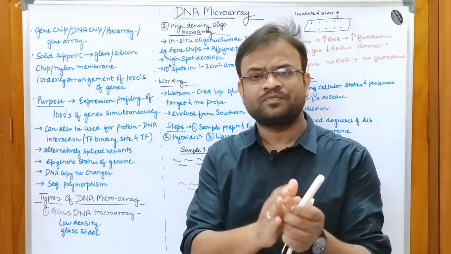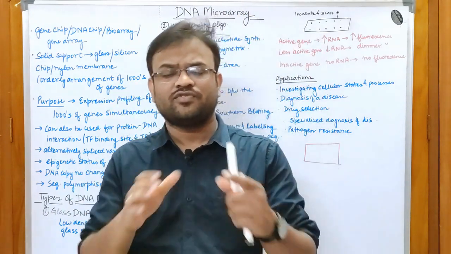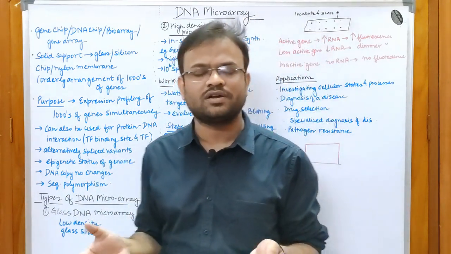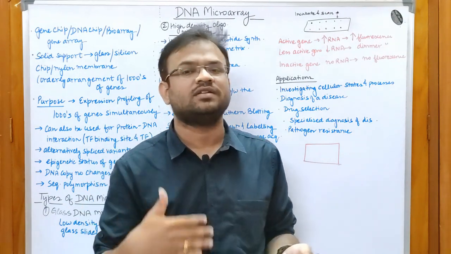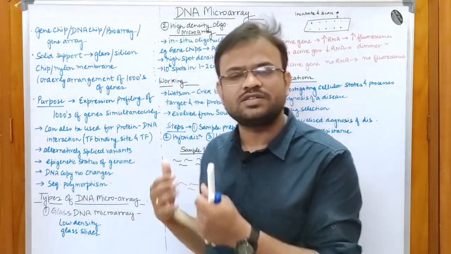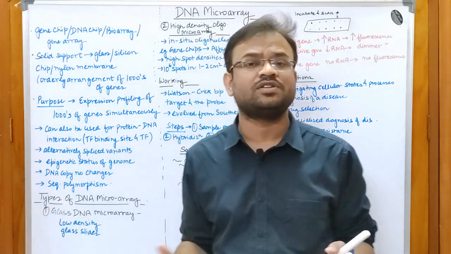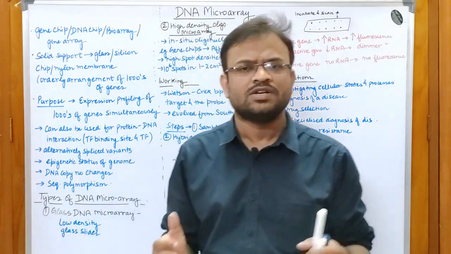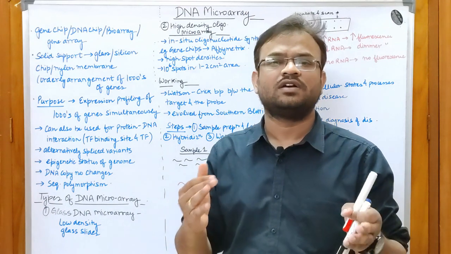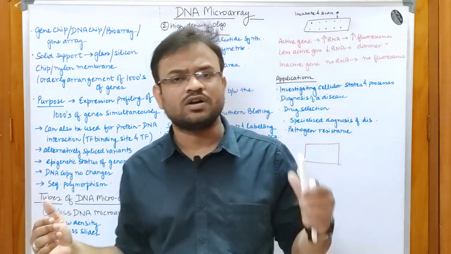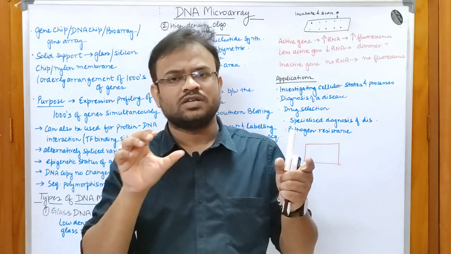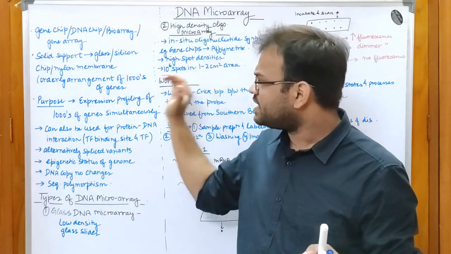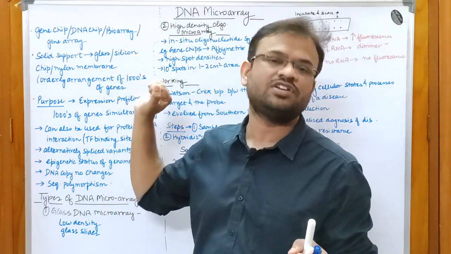Okay, what does this chip have? It basically has thousands of genes from a given tissue. Now let us say that we are talking about the liver. You would know that the liver in particular would be expressing a number of genes, isn't it? For its own function, this liver would be expressing a number of genes. For example, genes would be expressed for the formation of bile. I'm just quoting an example. These genes are specific and they express in the liver only. They do not express in your eye cells. That means the formation of bile does not take place in your eyes, isn't it? So these genes are very specific to a given tissue.